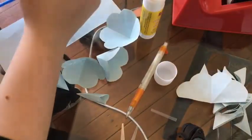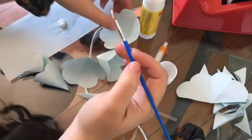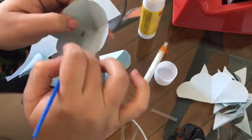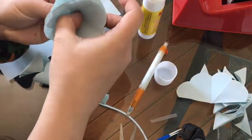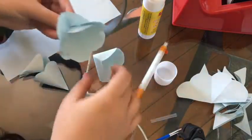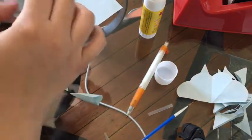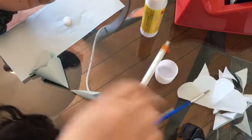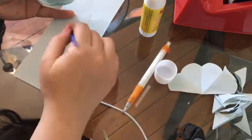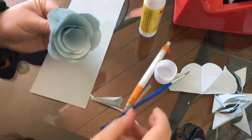So the next step is putting the flower together, and I'm going to use some PVA glue for this. You only need a small taste because you want it to dry relatively quick. So if you take the biggest piece and glue the inside, just down the bottom of the inside, and take the next piece and put it in. Kind of fold it together a bit. And repeat again with the next smallest piece. And again. Make sure to push them down nice and firm.